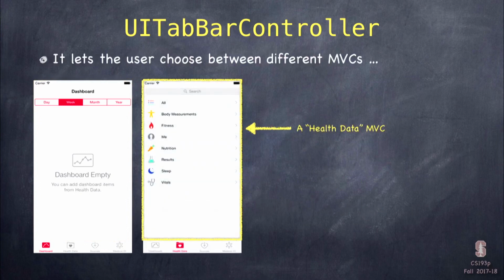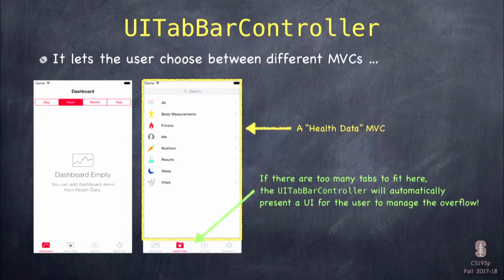So, for example, here we've got some sort of health-oriented app, and we've got the 4 tabs at the bottom. By the way, if there are more than 4 tabs, more than 4 MVCs, it can show that. It'll show 5, and if there are 6, then the 5th one becomes a little More button, and you click it, and iOS provides a UI for the user to pick which tabs they want to be there at the bottom, or to pick some other tab that's not showing.